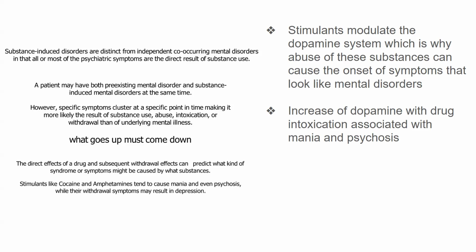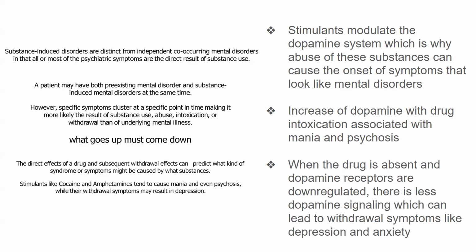If you abuse a stimulant enough, your body's gonna react to that. The stimulant's gonna induce this abnormal increase of dopamine activation that is not good for the body, and your body's gonna kick in a process to downregulate that, and it does that by decreasing the availability of dopamine receptors. So say you're abusing a drug and then you finally decide to get off it. Your body has downregulated these dopamine receptors, and now the drug is absent, so you're having lower levels of dopamine signaling than you normally were. This is going to lead to withdrawal symptoms like depression and anxiety, because now you're having this decreased dopamine signaling when the drug is absent.